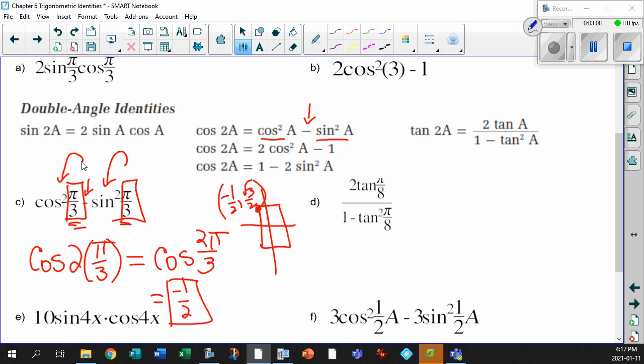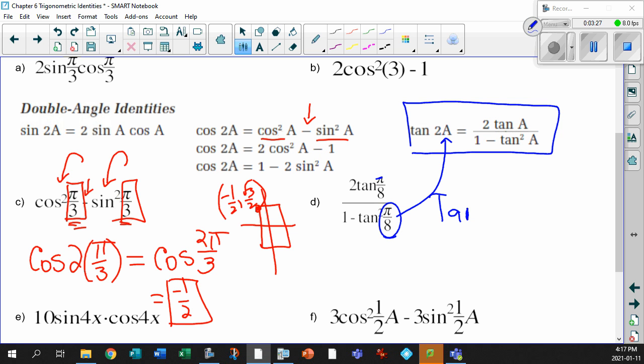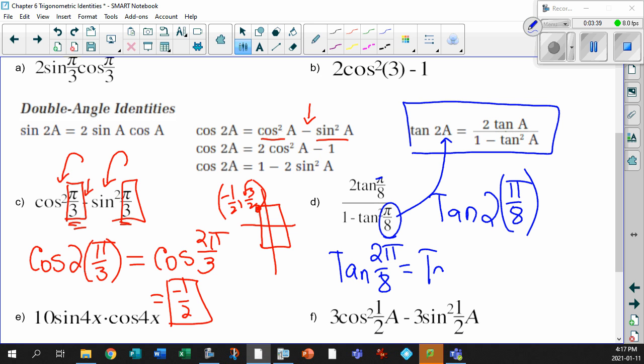Okay, let's do the same thing with this one. Look at this one. Even though the pi didn't really turn out, that's supposed to be a pi there. But check this out. This says 2 tan pi over 8 over 1 minus tan squared pi over 8. Duh. I mean, that's the only tan one we got. So you're going to take that pi over 8 value, and it's just the A. So this is going to be tan of 2 times pi over 8. Oh, what does that give you? Well, that gives you tan 2 pi over 8, which is actually the tan of, wait till you see this one, pi over 4. And we know the tan of pi over 4 is just 1. That's that obvious one, right?